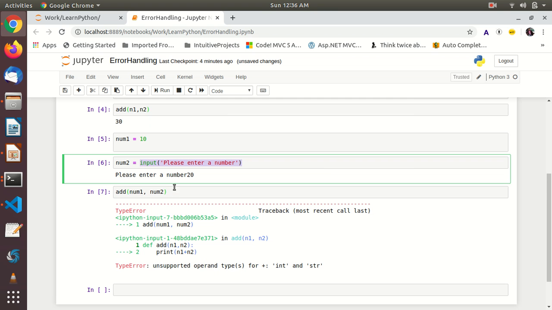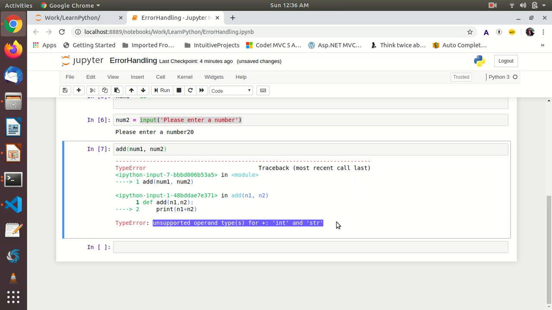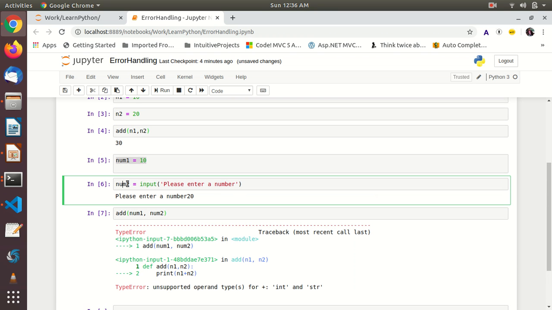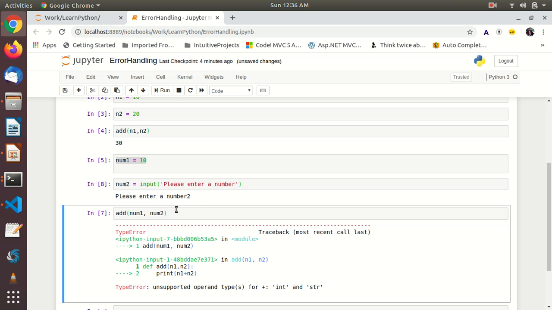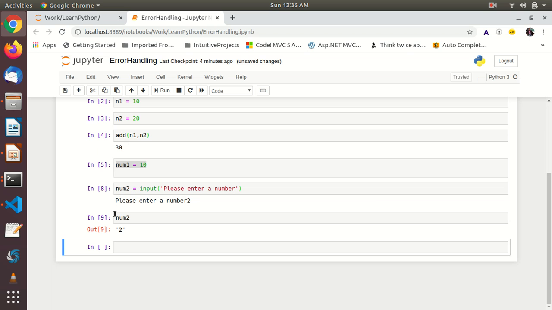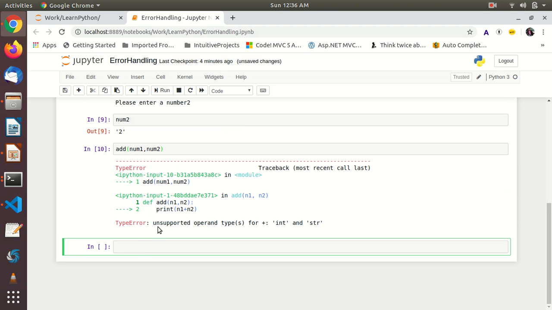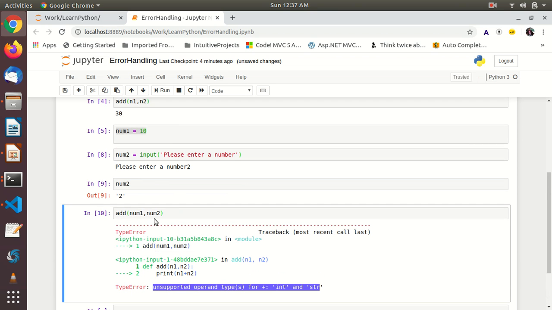So see what it's saying: unsupported operand, because this num1 is fine, this num2 is actually a string, and we try to do num1 comma num2. That's why we are getting this error, unsupported operand types, because it's trying to add a string with an integer. That's not possible in Python.